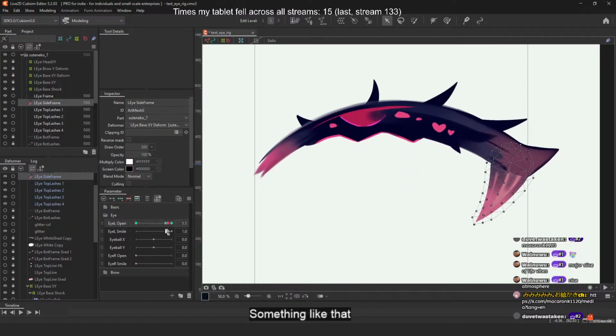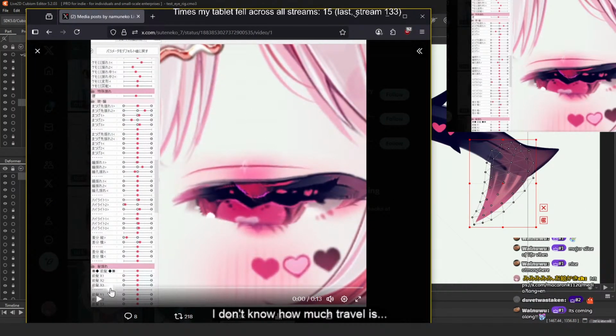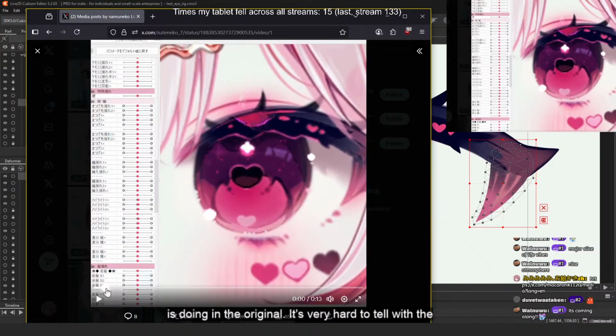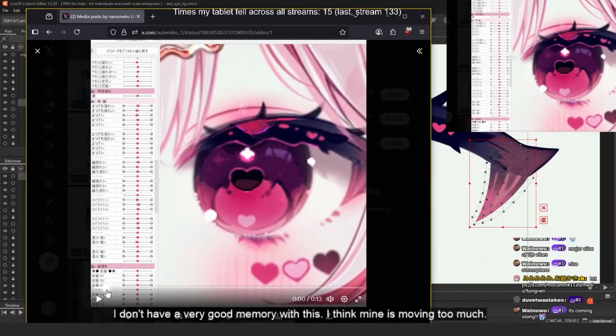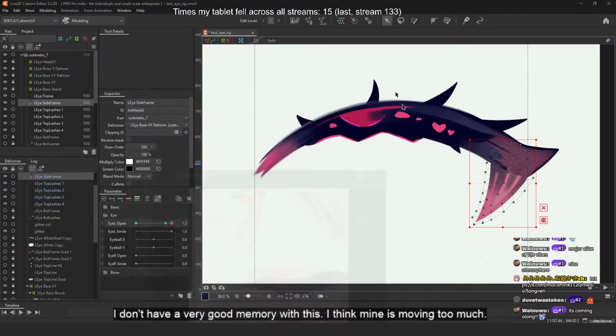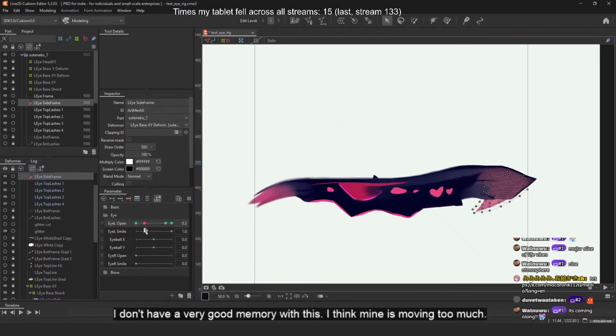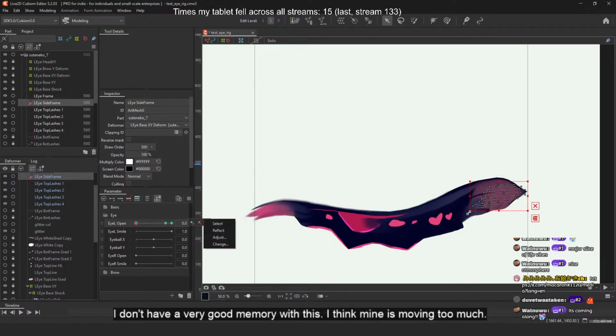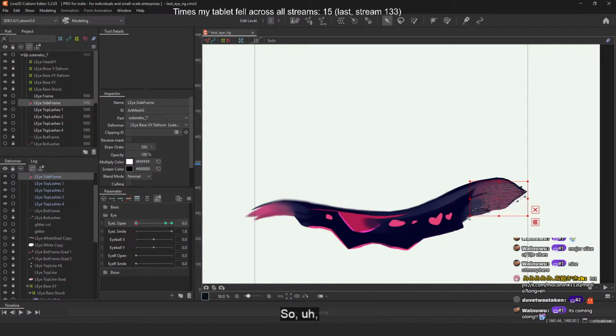I don't know how much travel is doing in the original. It's very hard to tell with the... I don't have a very good memory with this. I think mine is moving too much. Yeah, mine's moving too much. So, probably still this.